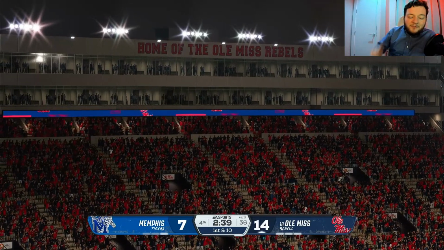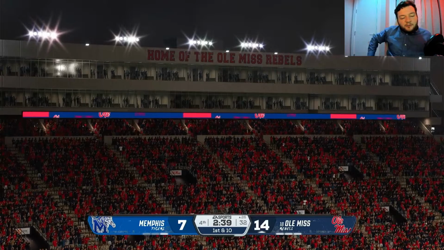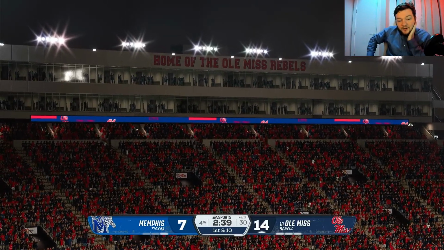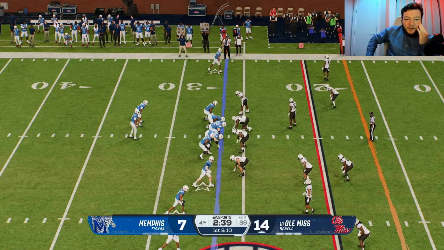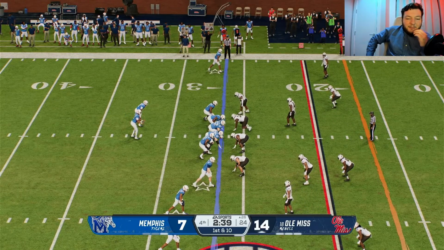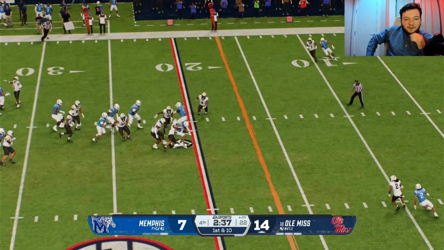And they have the ball, 1st and 10. Memphis almost out of timeouts, so Ole Miss very, very close to putting this away. One more first down will do it. And they're in field goal range. This game's basically over. Ole Miss is going to come away with a win here against the Tigers. Here's number 13, throwing short. It's going to be caught.